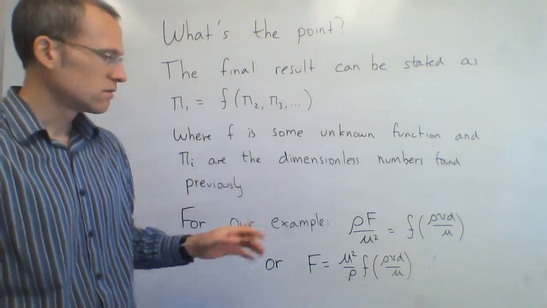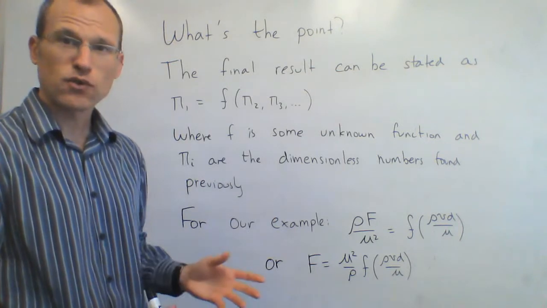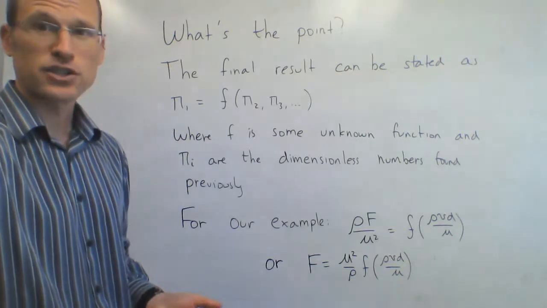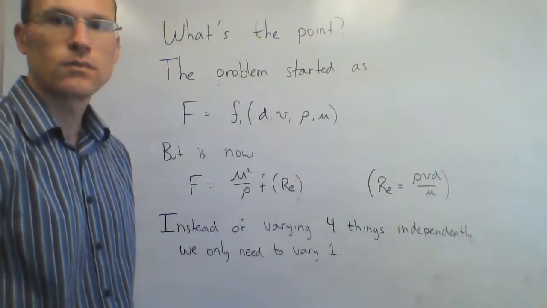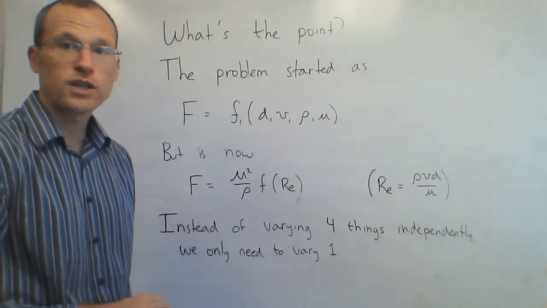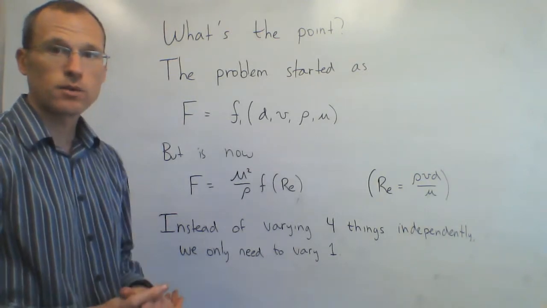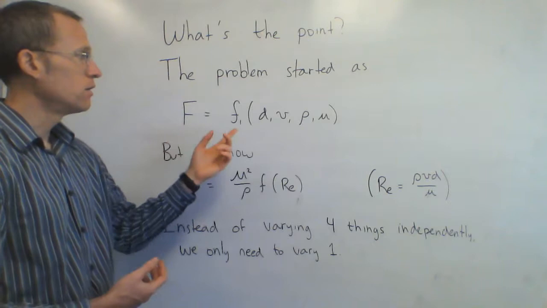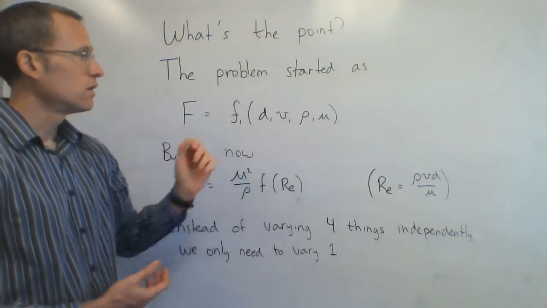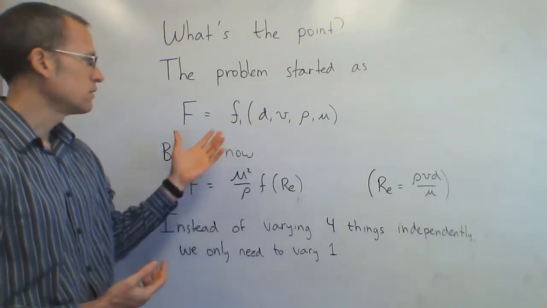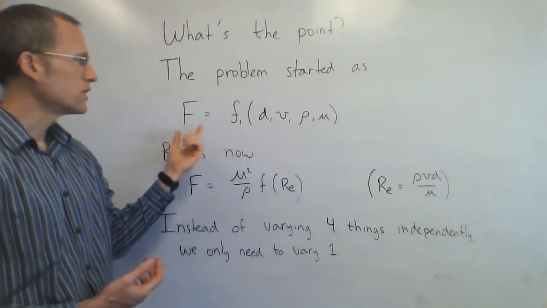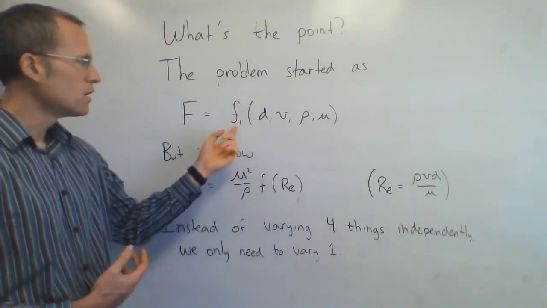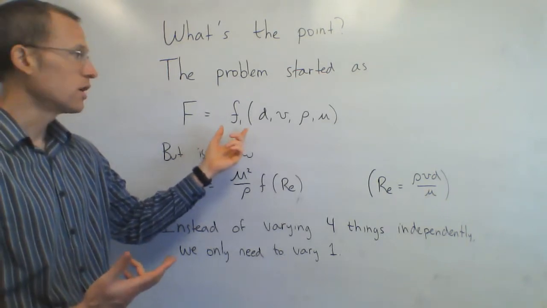Now this is still not going to tell me what the drag force is because I don't know what my function f is. So how did this actually help? If you remember, before we did dimensional analysis, I had a problem where I wanted to know what the force was, and I knew it depended on these four things. So I started with force as some unknown function. I'm going to call it f1 because it's different from this function down here. So f1, some unknown function of all these variables.